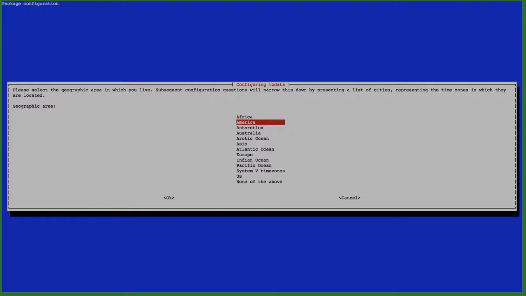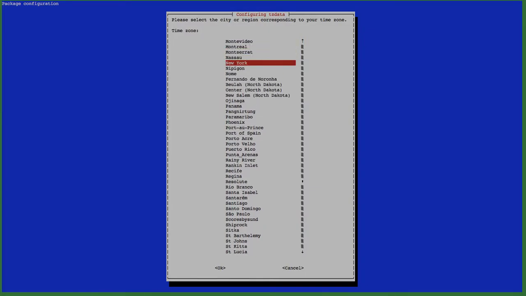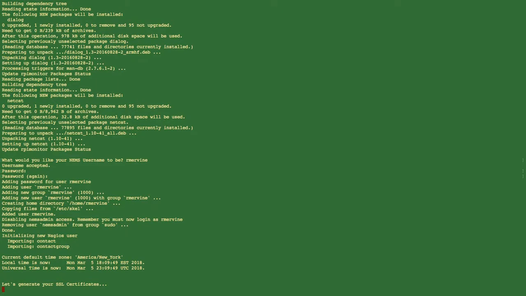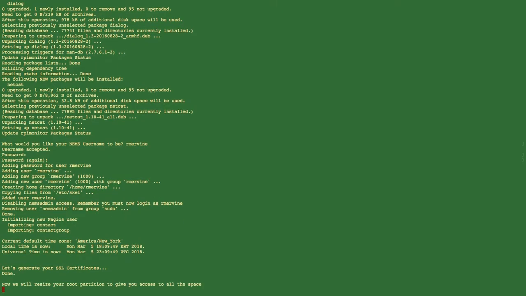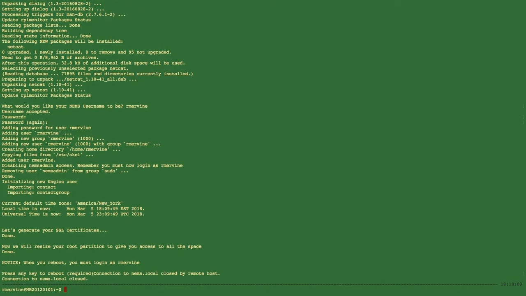And now we're getting close to the wizard here. So I'll choose America, and it really doesn't matter for the purpose of the demo, but I am in Eastern time zone, so I will choose New York. It goes through its magic there, generates the SSL certificates, and gets prompted to resize the root partition, basically saying everything's good. As you can see through the screencast, there really were no errors on here. So I'm going to go ahead and hit reboot there.